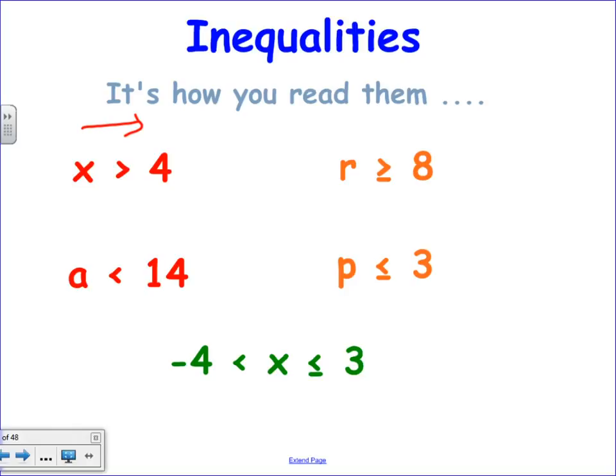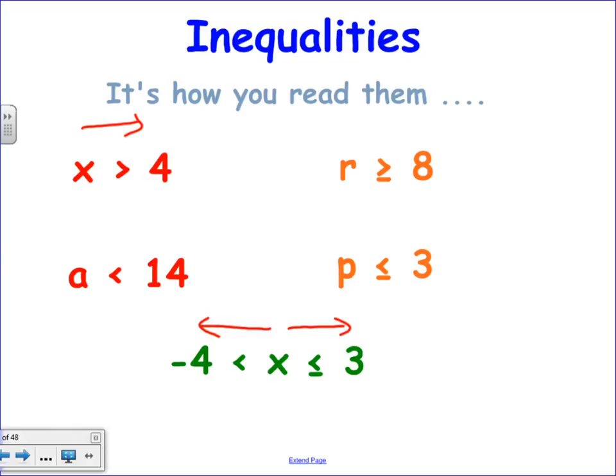Finally, this is about as complicated as you will get with respect to inequalities. And here, what we're saying is x is trapped between two values. Okay? So x has got a range of values, but it's got an upper limit and a lower limit. And you read it from the variable, from the x. Okay? So when you talk about what this means, you talk about it reading it in both ways. Okay? So when we read it this way, what is x? It's greater than minus 4.